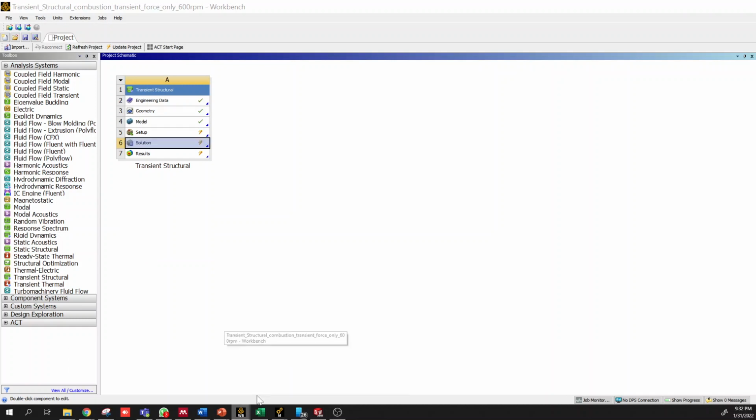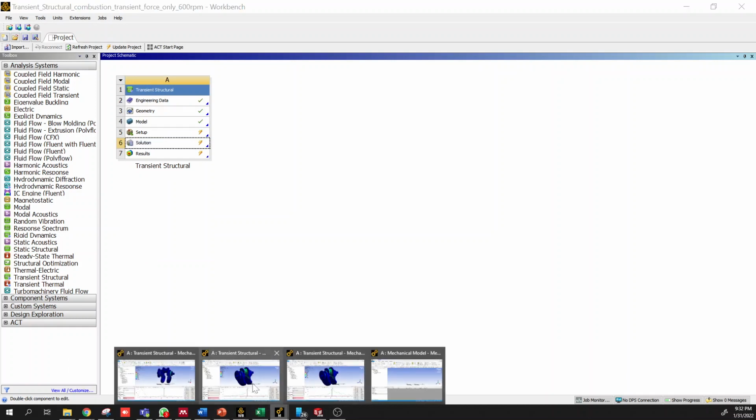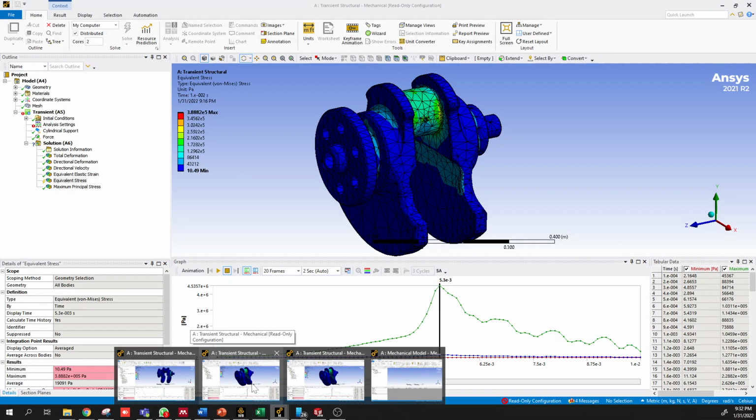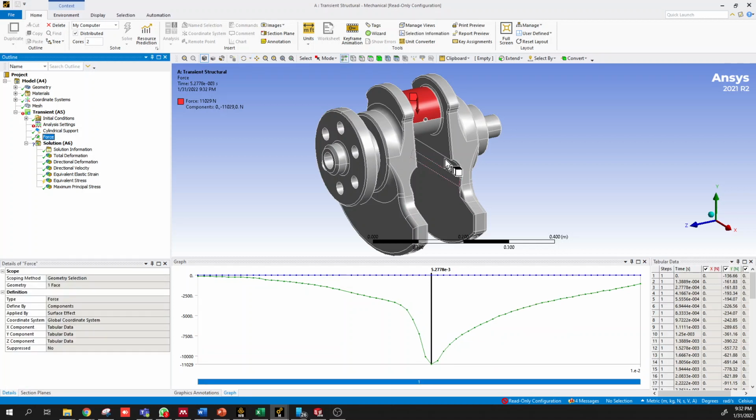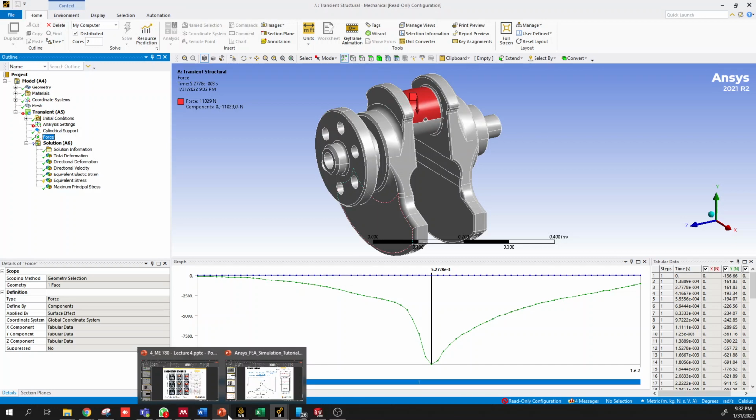I have that open right here, I believe. This is what it would look like if we were only applying the force and not actually rotating the crankshaft. What do I mean by just applying the force? That curve that I was just showing you, we want to apply downward on this piston pin, or crankshaft pin here, to simulate the force that's getting input from the combustion event.